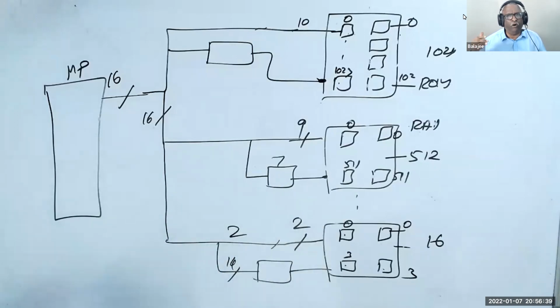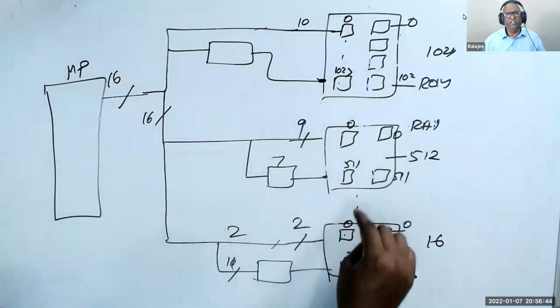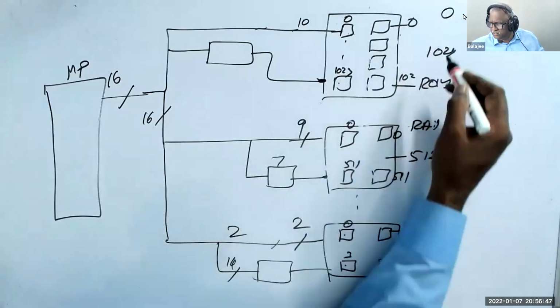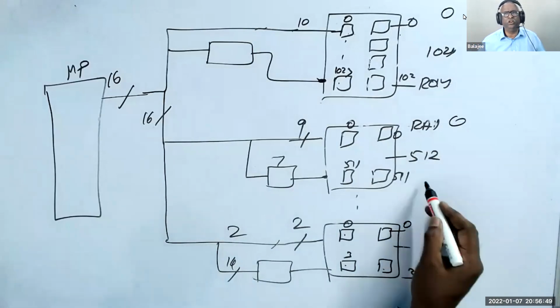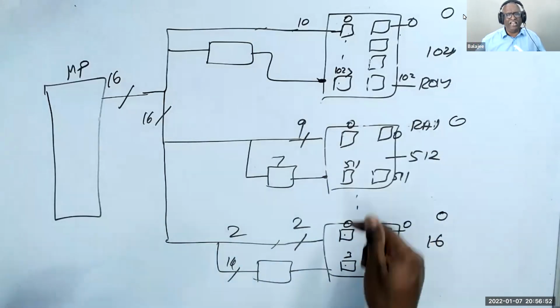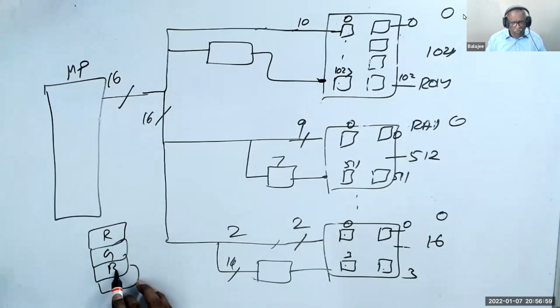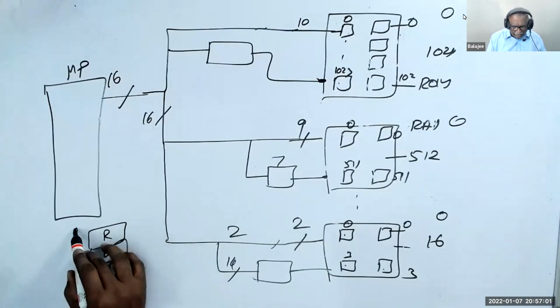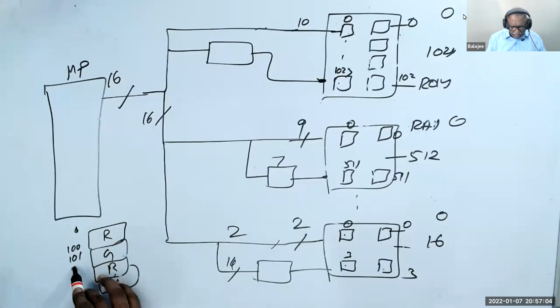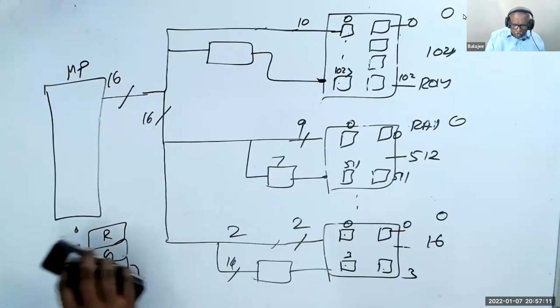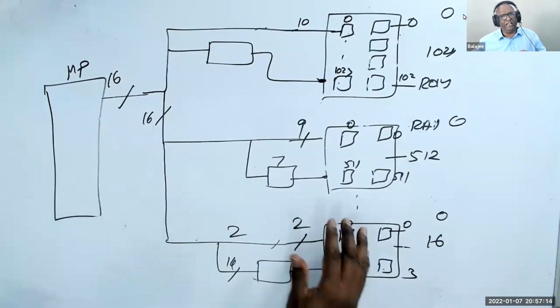So what I'm trying to effectively say is quite simple. Each component has a unique starting address and a unique ending address. No two components will clash. Like when you have four notebooks, red, green, blue, and yellow, with 1 to 100, 101 to 200, 201 to 300, 301 to 400. They do not clash. Like that, here so many components are there without any clash.